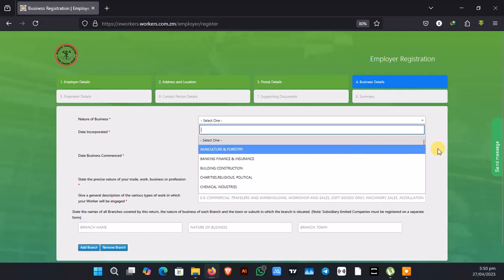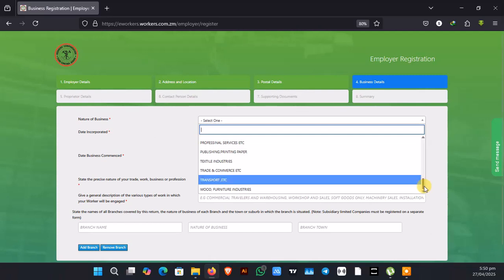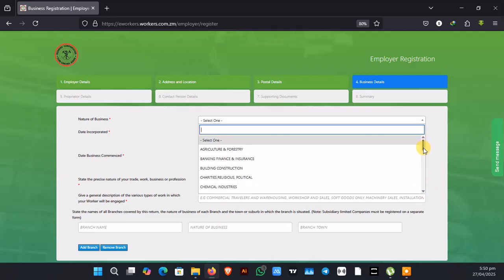So what you choose here, if you remember, there's a part that I mentioned in the first part of the video. I mentioned something about the rates or percentages depending on how much you'll be paying. This is what I meant. So you have to put in what you actually deal in.